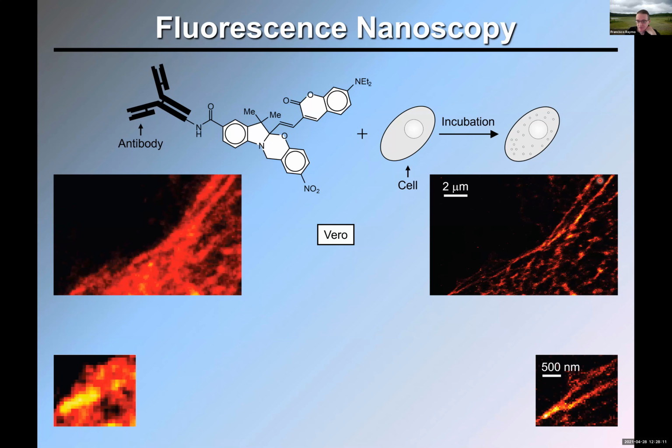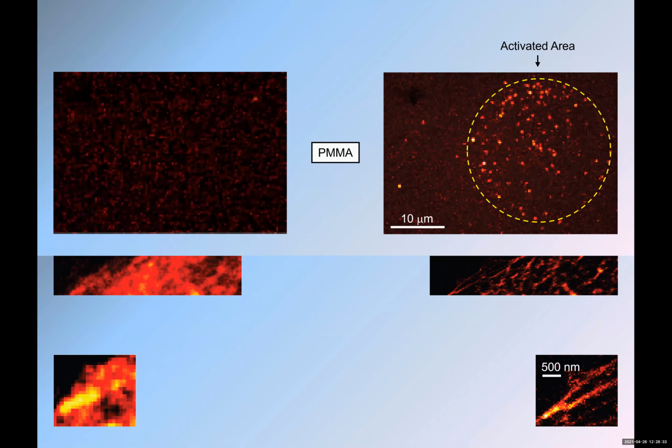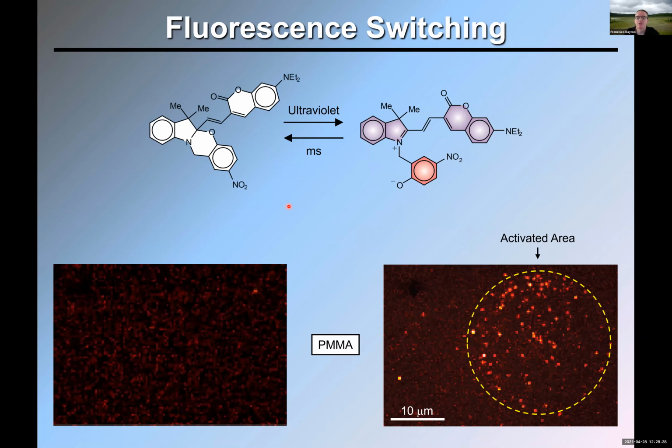So we can improve the resolution and go down to the nanoscale by taking advantage of switchable molecules. Francisco, yeah. The question I have is, when you say switching, you had off and on. So you had to irradiate that with one light, and then you had to irradiate the product with another light to induce the fluorescence. Yeah. It's done with two different lasers. So you had to have two lasers.